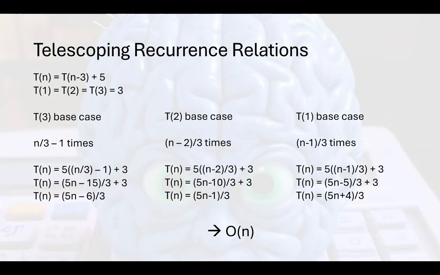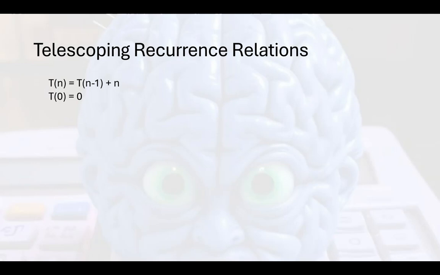So hopefully that is everything you need for this, for telescoping in algorithmics. If you want to try something a little bit harder, especially if you watched my video on summation, this one is actually fairly achievable. So in this case, we are performing n operations outside each recursive call. Give this a go. You don't have to, but aim high.